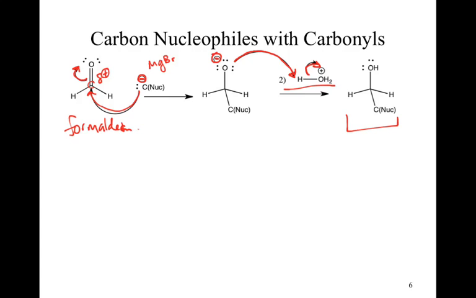What type of alcohol did we generate at the end of this? Okay? Vaguely remember the discussion there. We look to see where our oxygen is bound, look at that carbon, and evaluate how many other carbons are attached to it. In this case, only one. We have a primary alcohol. So kind of neat, we can use Grignard reagents to make primary alcohols. Could we use them to make other types of alcohols, say secondary or tertiary?